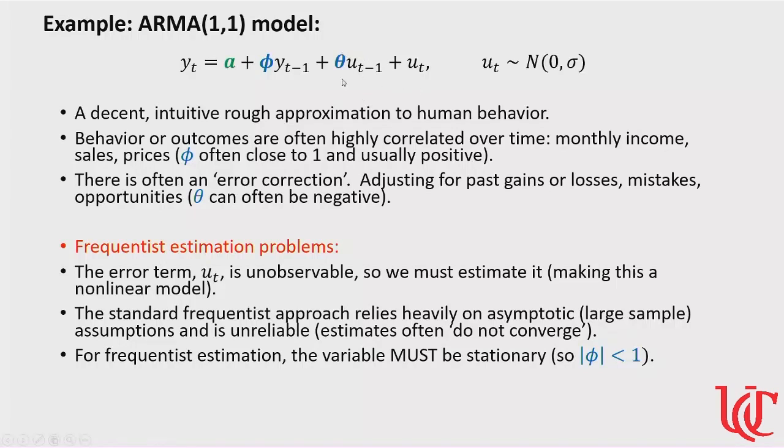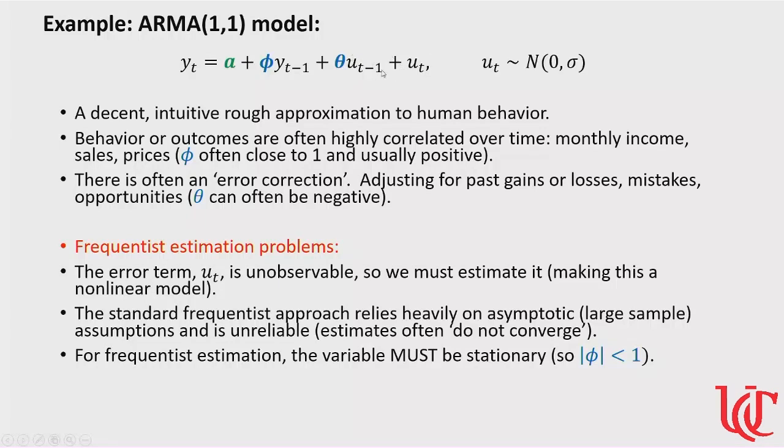So this is the error adjusting for that correction, right? A simple model, but it's nonlinear because I've got this parameter theta, which is unobservable, and I've got the equation errors u, which are also unobservable, right? So that's just another parameter. So I've got t of these parameters. How many observations? n.